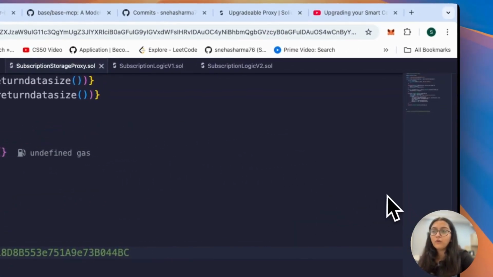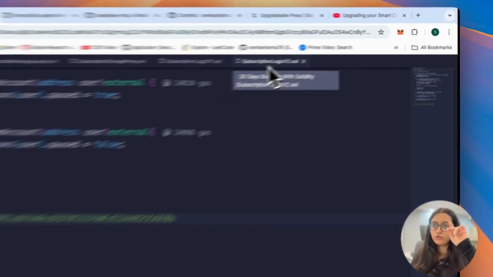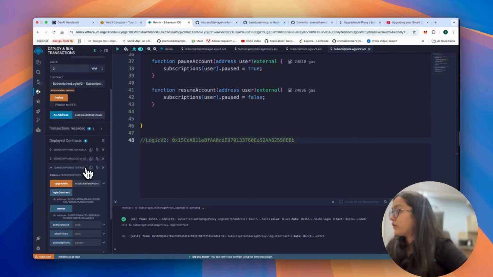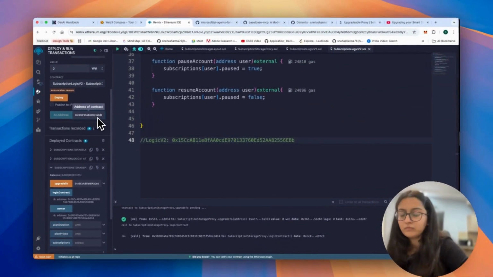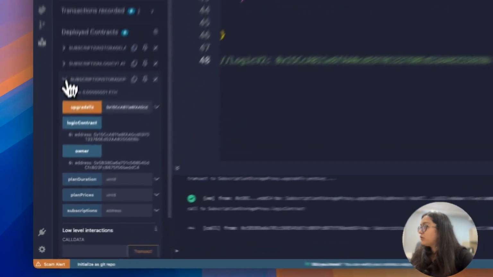Great. So now you will select the subscription logic v2.sol at the contract editor. So this is here, and you will paste the proxy address. I think this was the address, right? Yeah, same one. Okay, let me close this.